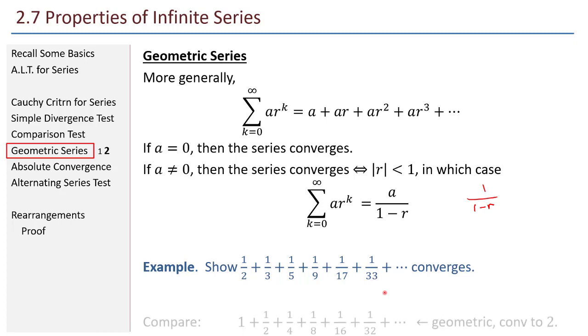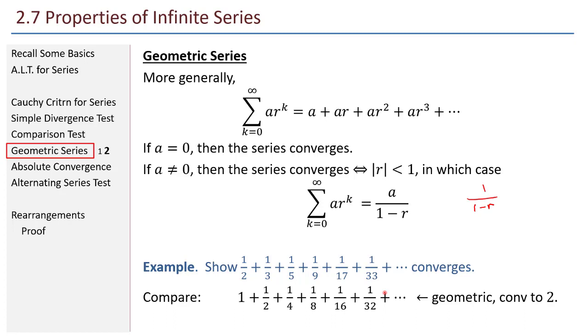So, how did you do? Well, did you compare it to a geometric series? Here is a larger, term-wise, series, and it is a geometric series. It's the series that is powers of 1/2. And if I do my trick here, 1 over 1 minus 1/2, the answer is 2. That converges to 2. So since I have a bigger series that converges, I know that my smaller series must converge as well.